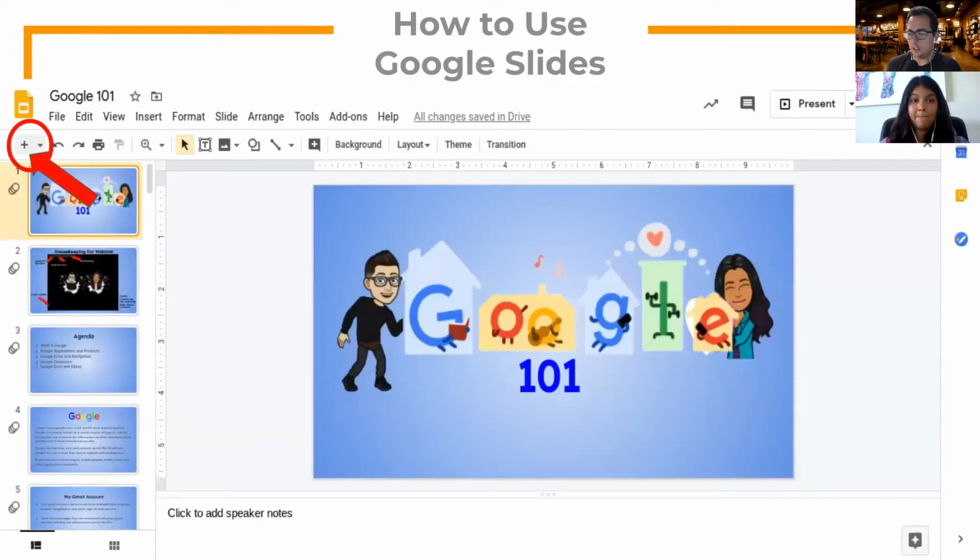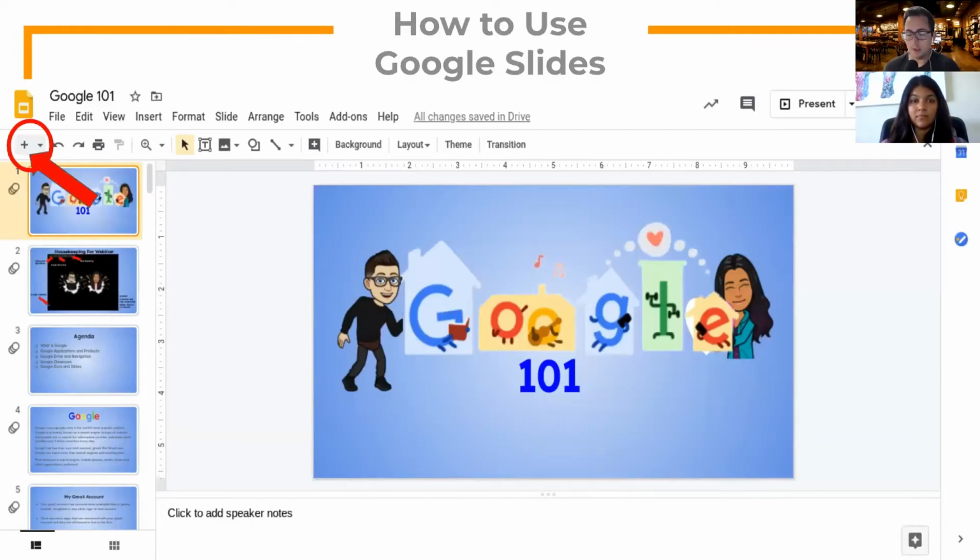For how to use Google Slides, we're going to talk about some of the controls. If we want to add a new slide, there's the plus sign in the top left-hand corner. We just click on the plus, and it adds a new slide. Next to that, you'll see the little down arrow. That gives you the option to choose different types of layouts, whether you want two text boxes side by side, a big title section in the middle, or a blank slide.